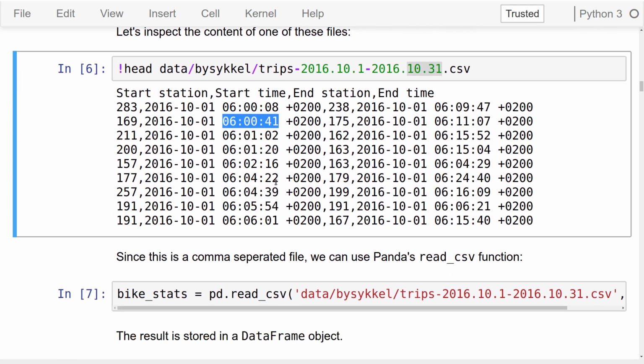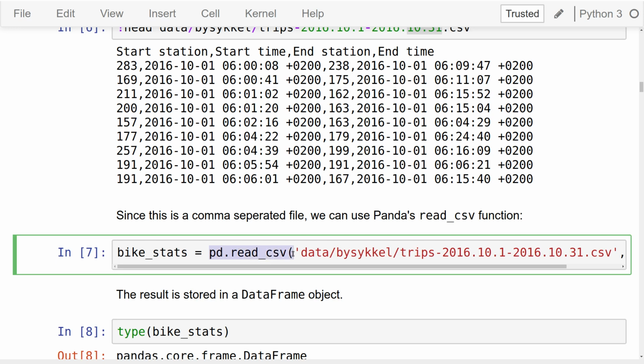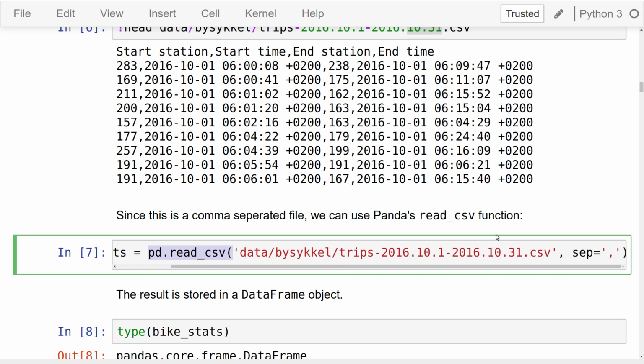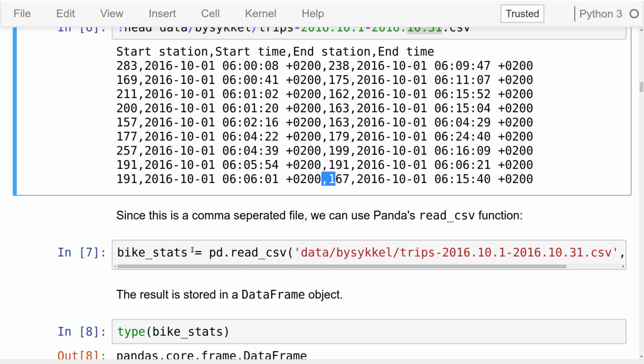So this is the data that we work with. Now, in order to read this in, this is a comma-separated file. So we use the function pandas read underscore CSV. And as an argument, we just provide the file name. And I also provided an optional argument, the separator. So I specify how the columns are separated in that file. In this case, it's a comma. Sometimes it can be a semicolon and so on. But here we have a comma, as you can see in our file.